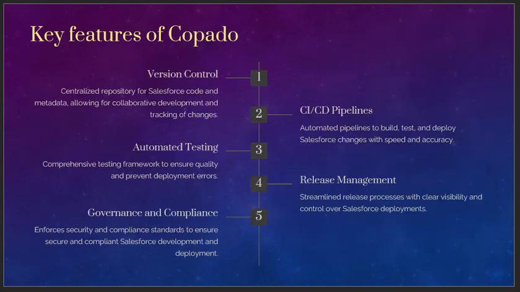Okay, and then coming to the key features of Copado. So now let's talk about why Copado is so powerful. It comes with version control, CI/CD pipelines, automation testing, and so many more. Version control keeps track of all your changes in your version control repositories, either Git, GitLab, GitHub, Azure DevOps or anything. Copado allows you to integrate with your repositories, and CI/CD pipelines, continuous integration and continuous deployment, automate the testing and deployment here.